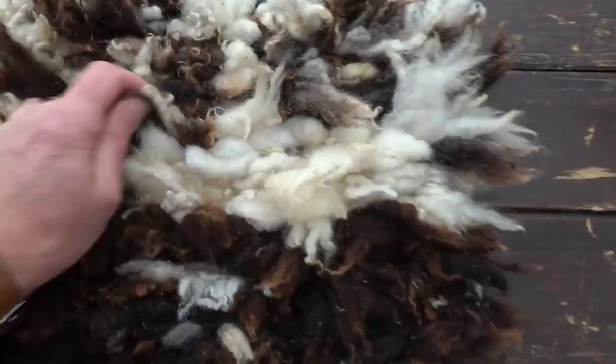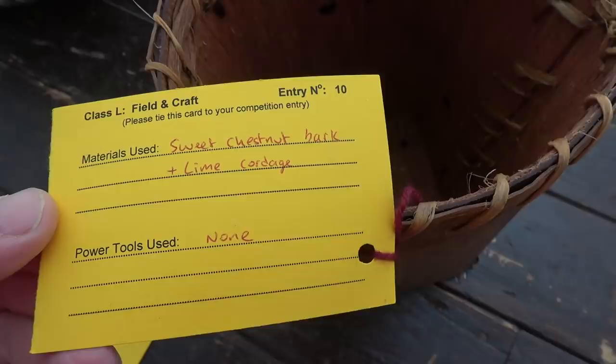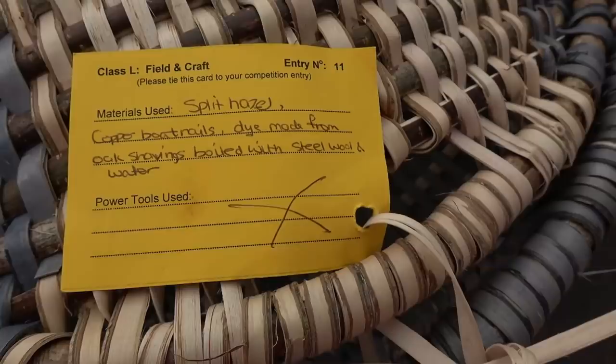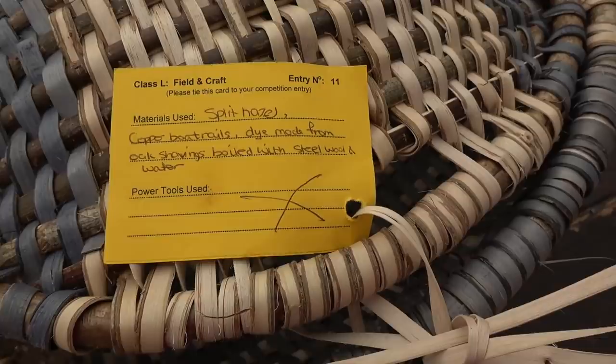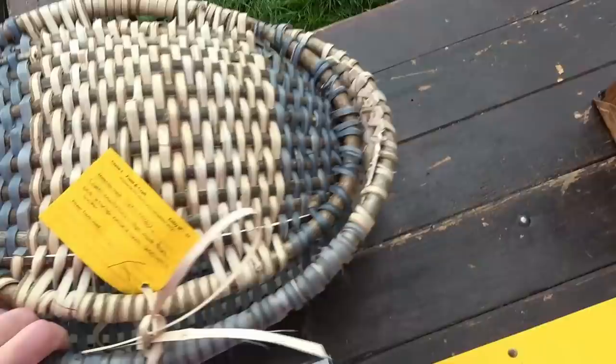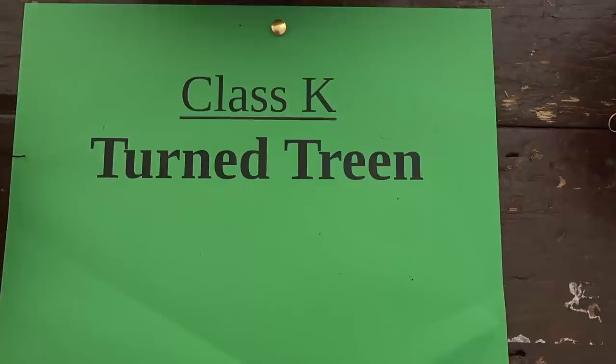Here we have a fleece being made into a nice warm little mat — that would be very comfortable. I can imagine a cat liking to sit on that. And then more bark work — stitching on bark work to make this container. This basket was actually dyed by using oak bark and iron filings, and you get that lovely bluey effect, which is rather good.